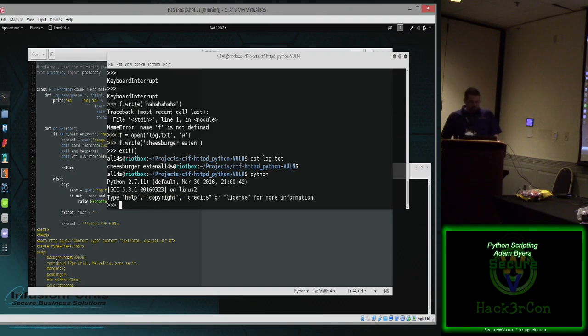So f.write, f.read. F.read will give you the entire contents of whatever file you've opened. Usually I'll take that if I want to run a regex against the entire file. You can use it to look for stego. You can use it to do different things. It's a little complicated, but there are modules to look through meta. I actually use the imaging library to pull out meta from images in RAR.